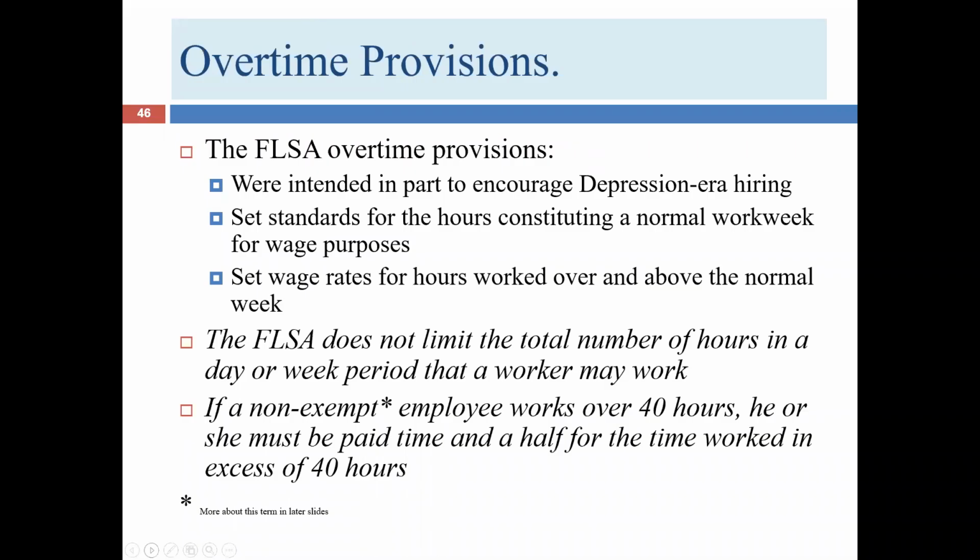So we've discussed how we make the calculation to figure out what somebody's actual effective wage rate is. And that's really important to know if the person is paid on an hourly basis and the person works over 40 hours, because until we know what their effective hourly rate is, we can't figure out what time and a half of that hourly rate is. Let's go back to our example. Actually, we'll change the facts a little bit.